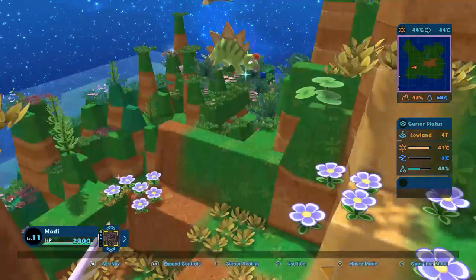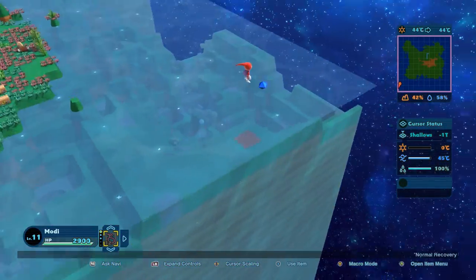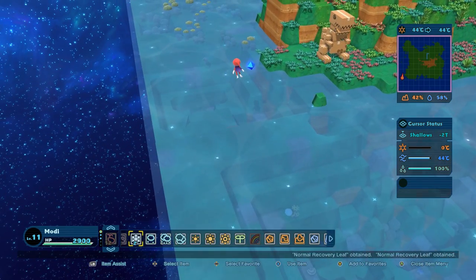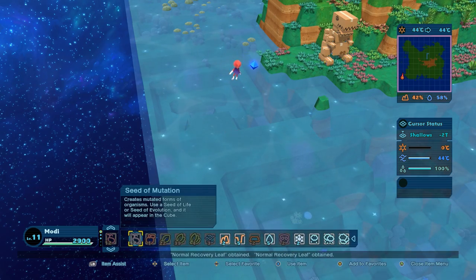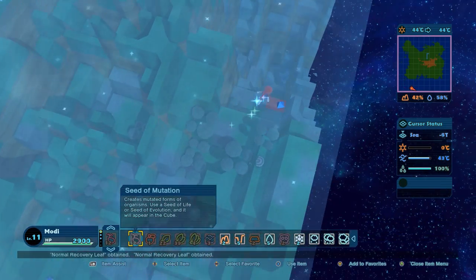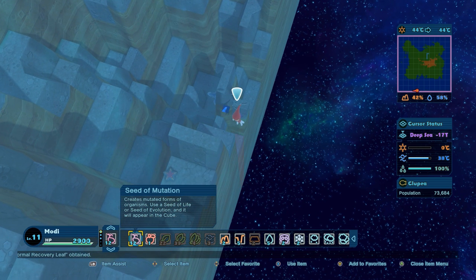All right, let's go grab these things in case there's a seed of evolution over here for us. Normal recovery leaf and normal recovery leaf. Make sure we don't have a seed in our inventory still. We have mutation, that's it. Well, let's go back to the Clupia here. Maybe we can have one of these guys adapt to circumstances here.